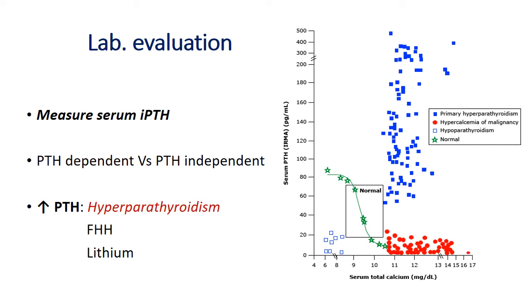If the parathyroid hormone is above the upper limit of normal, you usually suspect primary hyperparathyroidism. It could even be tertiary hyperparathyroidism with hypercalcemia, of course. The other conditions where parathyroid hormone could be somewhat elevated are the intake of lithium with hypercalcemia or familial hypocalciuric hypercalcemia, which is also associated with a slight elevation of PTH level. So if you have an elevation of PTH level, these are the three conditions that you need to keep in mind.